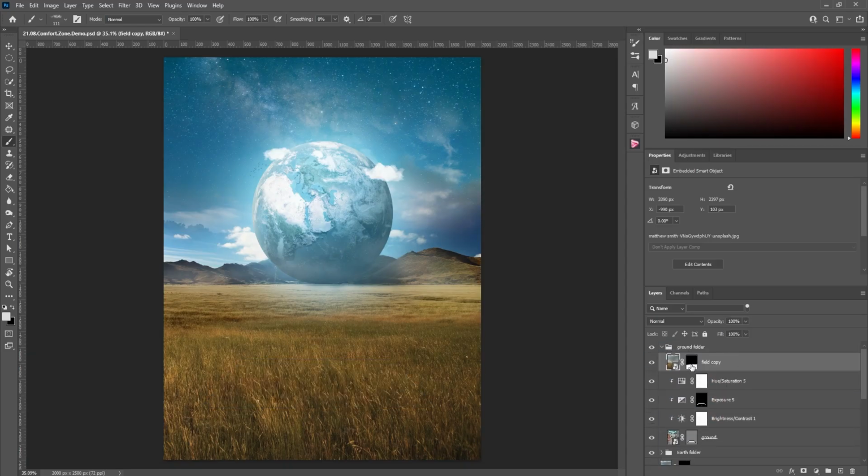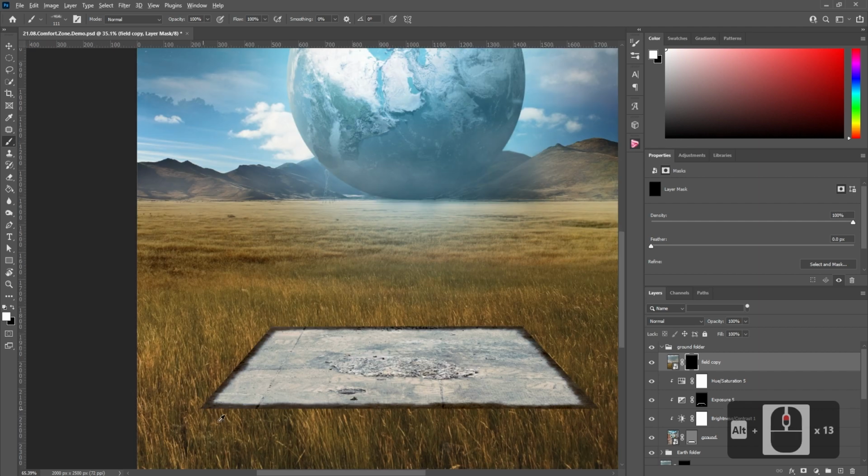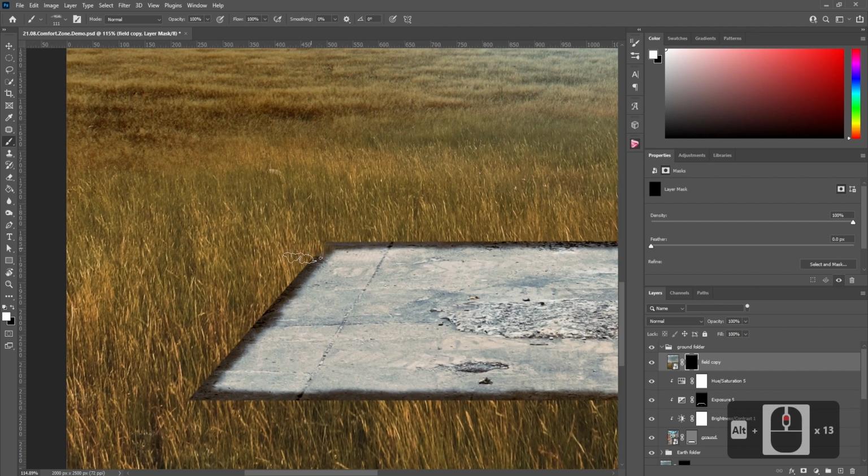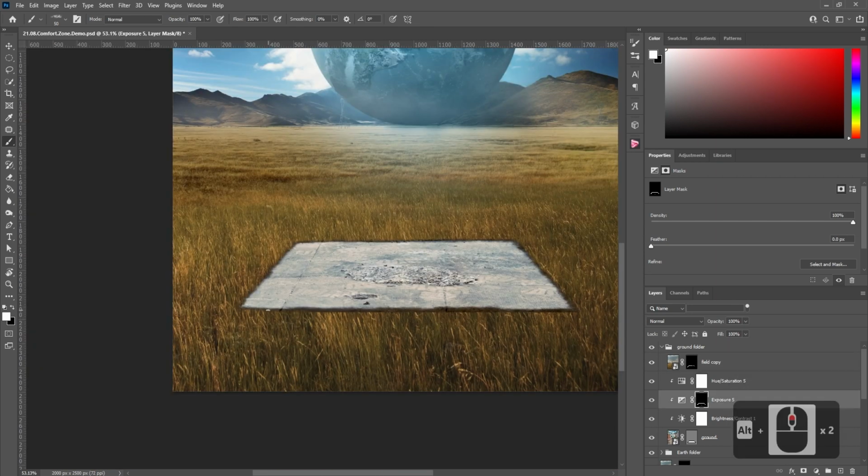Let's select the layer mask and press Ctrl Delete to reset it. Using this same exact brush or any other one you choose, you can start painting around the edges to make it seem like some of these plants are growing very close to the inside. Now notice that I left the front edge untouched for now, as we're going to deal with that a bit differently in just a minute.